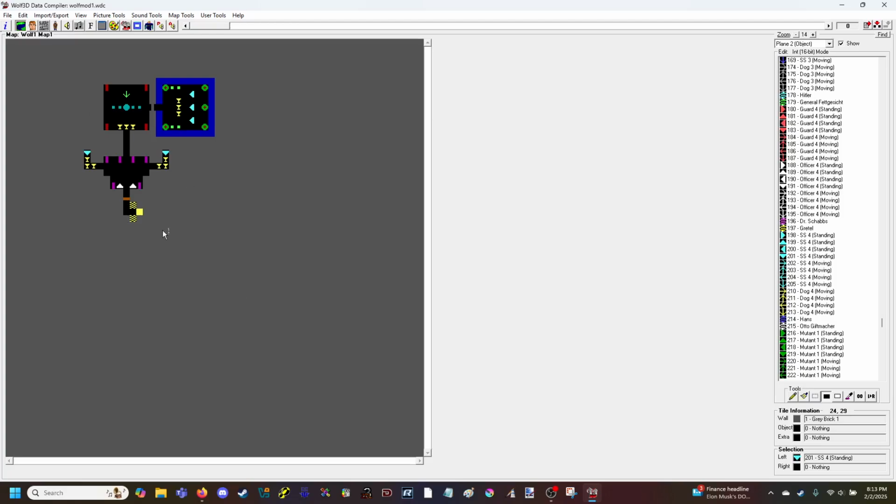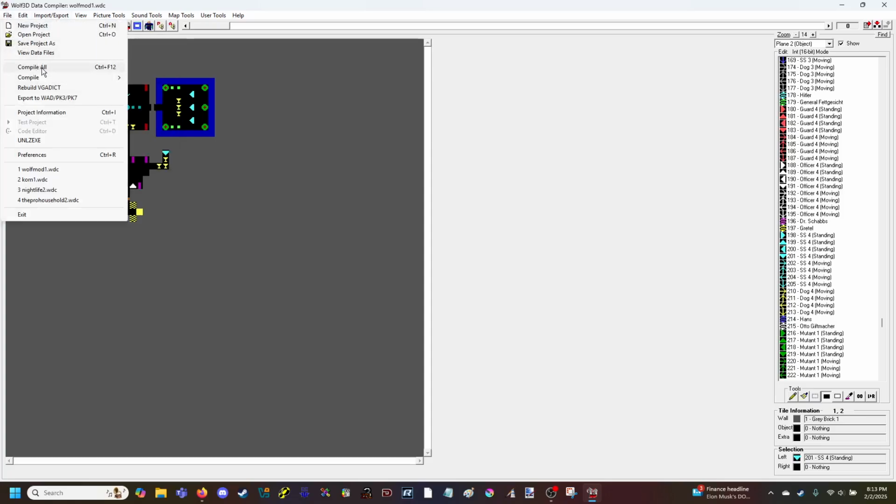Now, say if this is your level and you want to save it, you're going to go ahead and click on Compile All. Now, make sure you do this, because if you don't, all of the stuff that you made is going bye-bye, okay? Or, I mean, you do want to click save, but make sure you compile all, because this compiles everything to the output folder.